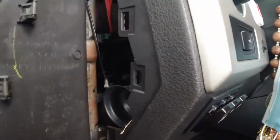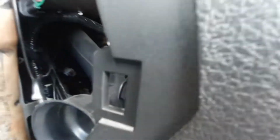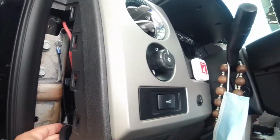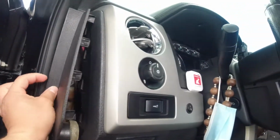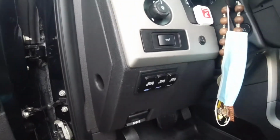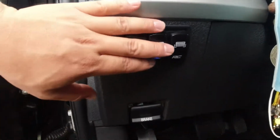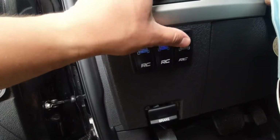I don't know if you'll be able to see back there, but all the connections are right there. Like I said, it's just a simple switch connection. I know Rough Country has their own switches, like the ones that come with the light bars, but we opted for these just because they're big toggle switches, and they're easy to function.